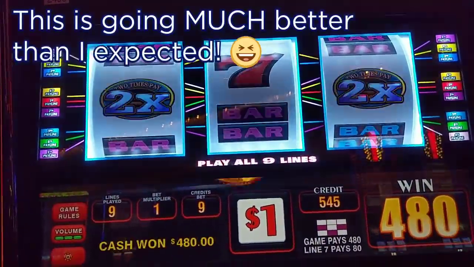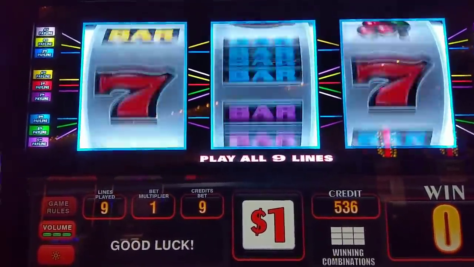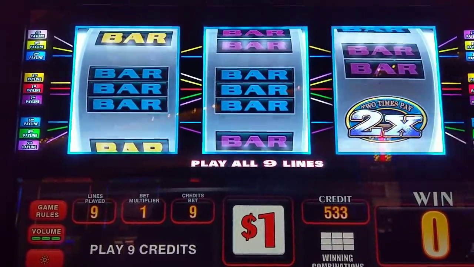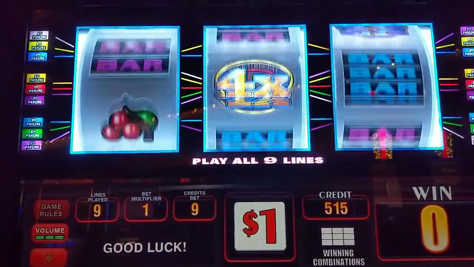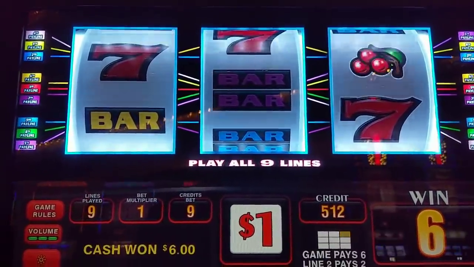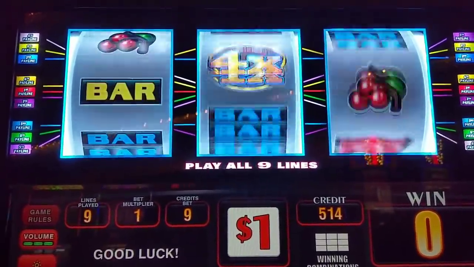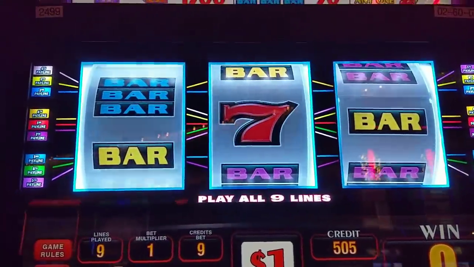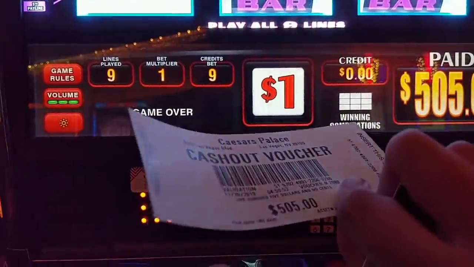Times 2 is 4, right? I think so. Play down to 500, we'll get out of here. I'm gonna cheat a little bit, that counts. It always slides by. All right, we're taking that. There you have it, 505.